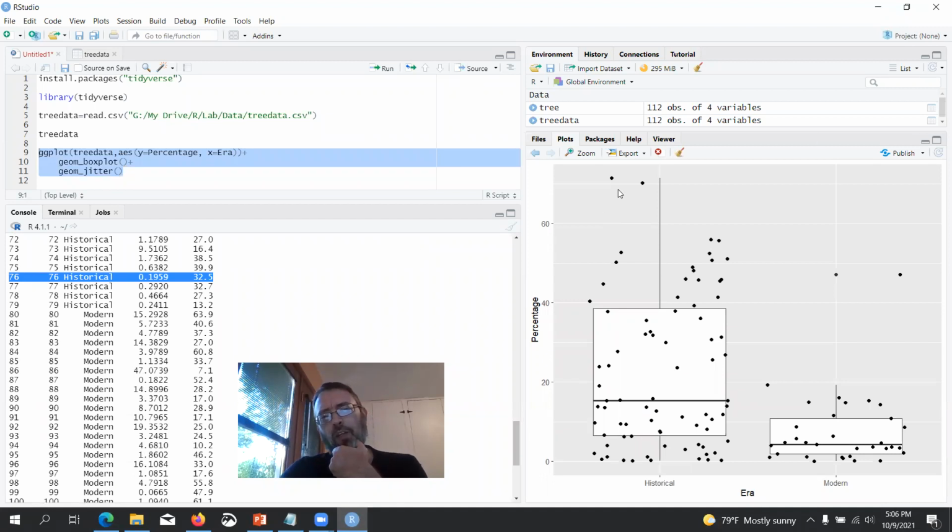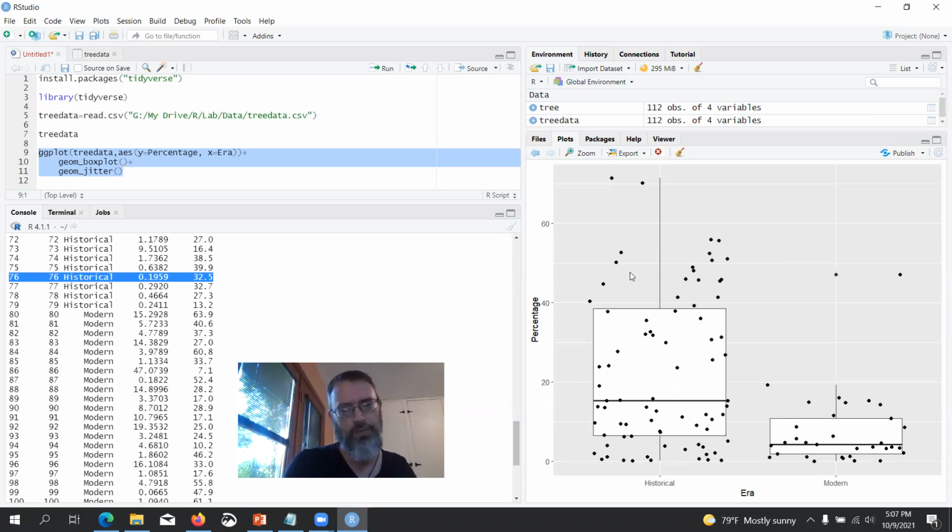Now, the reason why you want to go immediately to do this, what we'll call a jitter plot, is to overlay it on the box plot. It gives you an idea of the distribution of the data and the sample size. One mistake people make is running analyses without really understanding whether the analysis makes sense. In this case, we can have a sense of how many, if there's three versus two, if we're comparing two groups and there's only that many, versus in this case, we've got so many, I can't quickly count them.